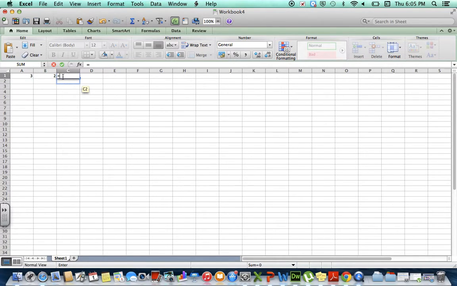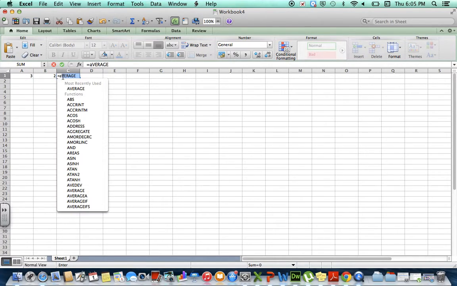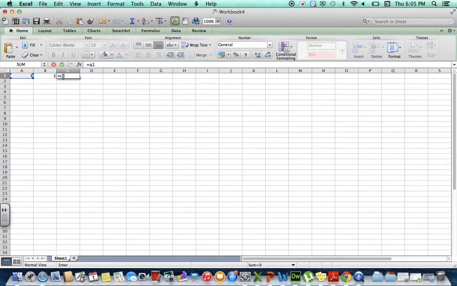So to do this, either I can simply type in A1, or I can actually click in the cell and it will bring the cell reference into the formula for me. So A1, and I'm going to use the plus symbol for a plus calculation, and then I'm going to click on the B1 cell. Now I don't want to click anywhere else because that will add another cell reference into my formula that I do not want. So I'm simply going to press the enter button and I will get my correct formula result.